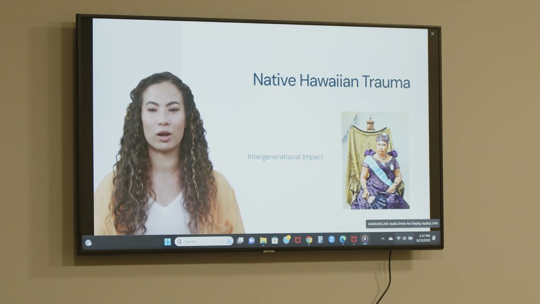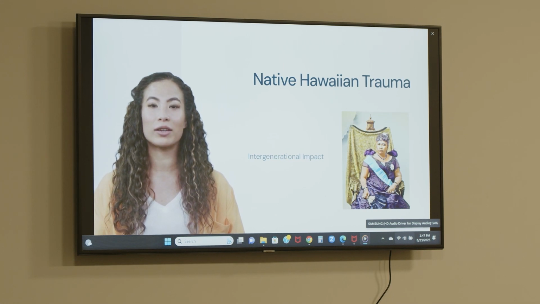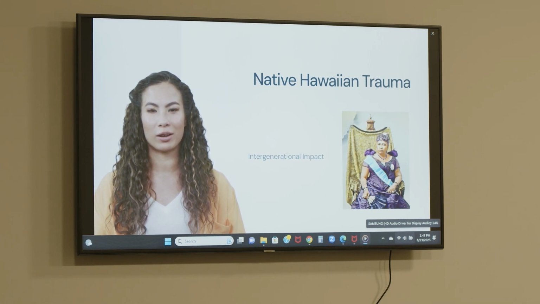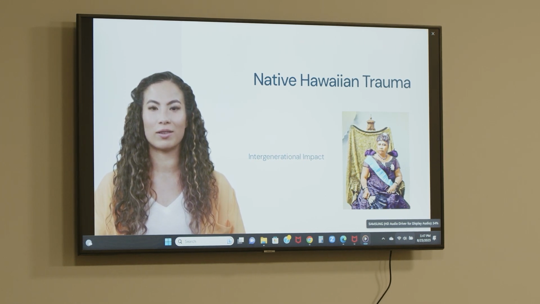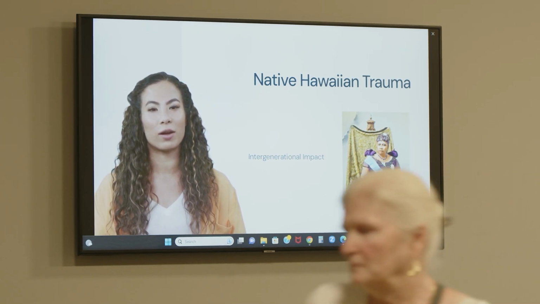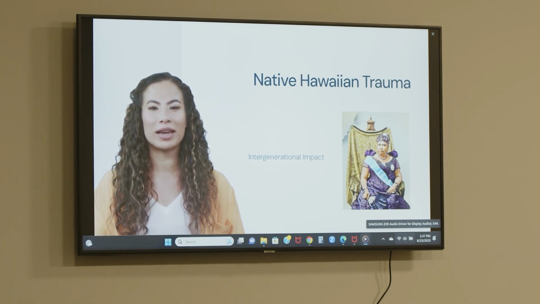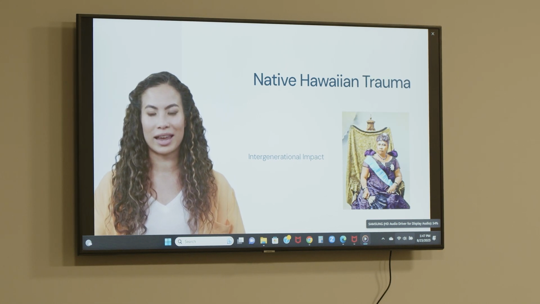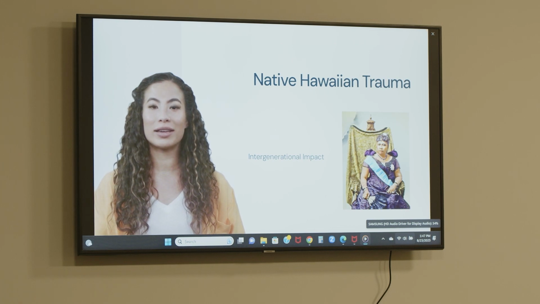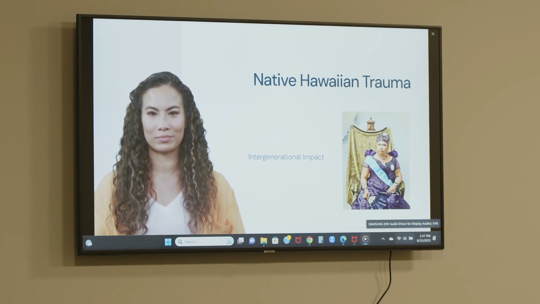Loss of language and culture. After the overthrow, the use of the Hawaiian language, Olelo Hawaii, was suppressed. It was banned from being taught in schools, leading to generations of Hawaiians who did not speak their ancestral language. This ban continued until the successful push for Hawaiian immersion schools in the 1980s. The loss of language contributed significantly to cultural erosion.